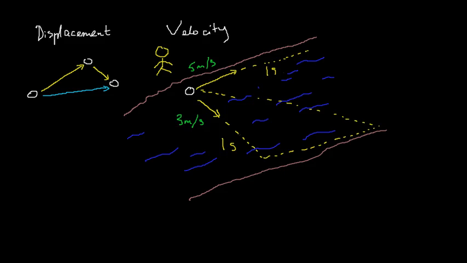Now, how can we determine this direction? If I just complete this figure, you can see that this would actually be a parallelogram. This is the distance moving in 1 second here, that's the distance moving in 1 second if it's just the river, and that's the distance moved in 1 second if the river is not there. So we see that there's a parallelogram down here.